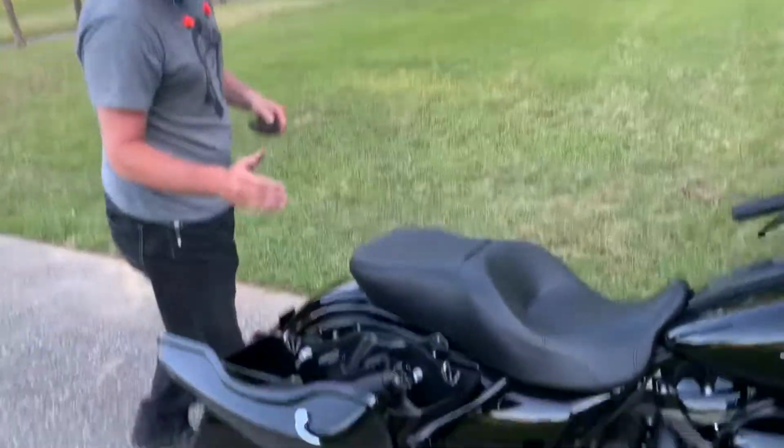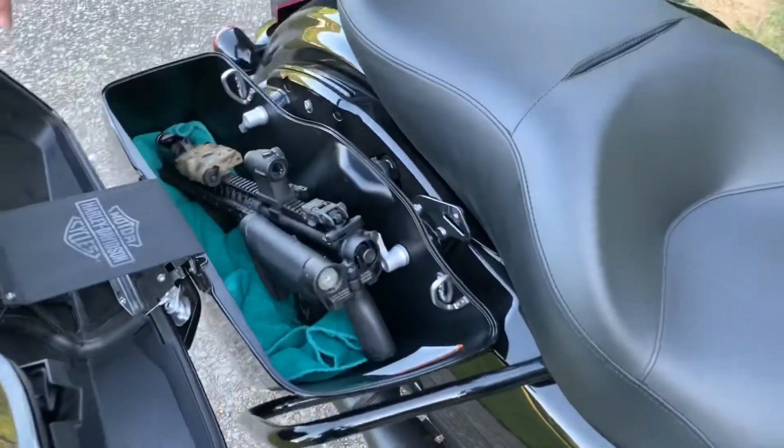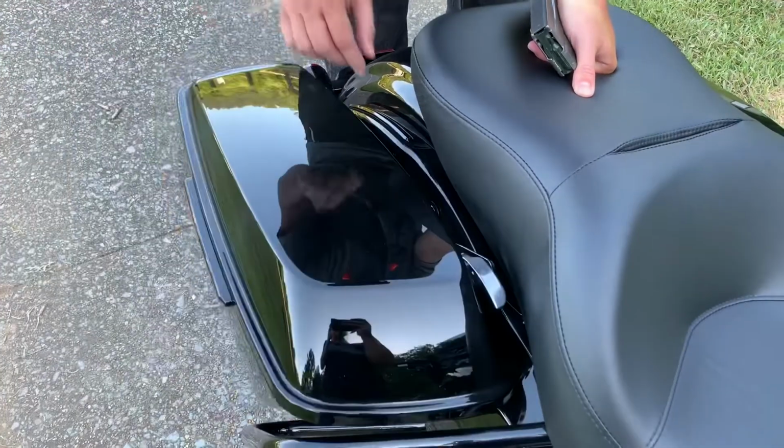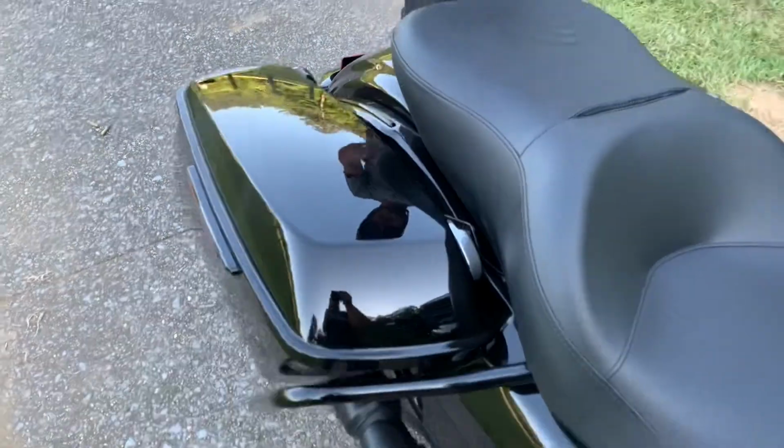So this is the Law Folder, all put down into a saddlebag. You can see when I close it up, now I've got the Micro Dot, the T1 with an old LaRue mount on there. Closed up, you can't even tell it.